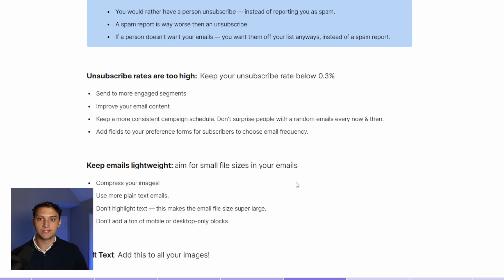And then what you can do is in your preferences form, for subscribers, you can have them choose their email frequency. So when someone clicks the button at the bottom of the email that says manage preferences, you can have a little checkbox that says, I want to receive emails one every month, one every week, or default, however you want to do it, like only the biggest promotions. You could do that and just have them opt in to something else instead of unsubscribing. That way you can have people let you know how often they want to receive emails.